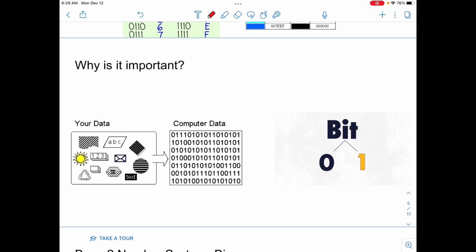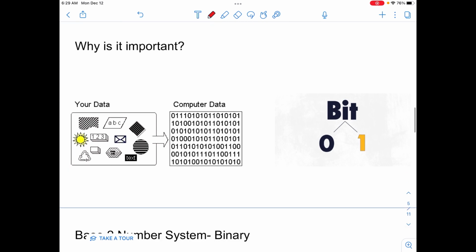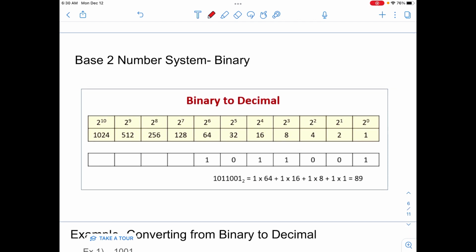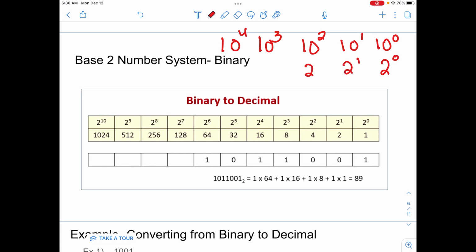You don't really need to know binary in order to code, but it can be useful to understand, and it helps in our understanding of mathematics and number systems as well. Okay. So when we used our base 10 number system, every place value was a power with base 10. Right? So we had tens, hundreds, thousands. In a binary number system, we replaced that 10 with a 2. So instead of every place value being base 10, it is now base 2.